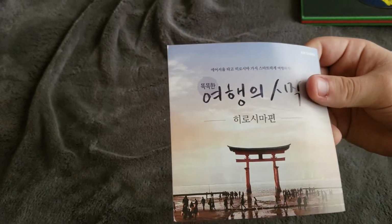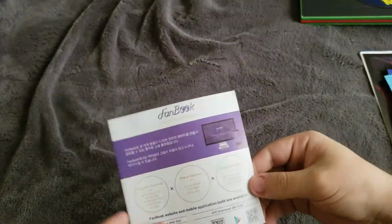So you get an advertisement from SM for Genie Code, and then another advertisement. These are like standard for SM. And you get a photo card.